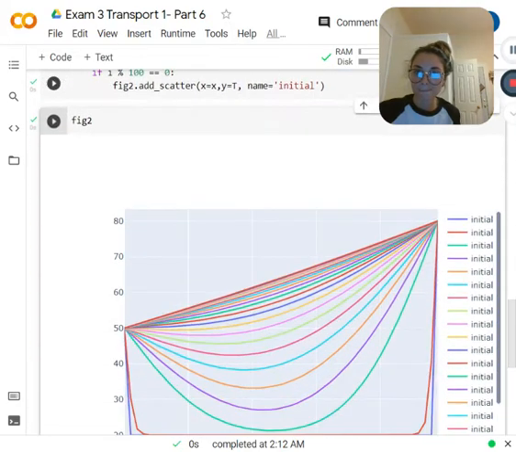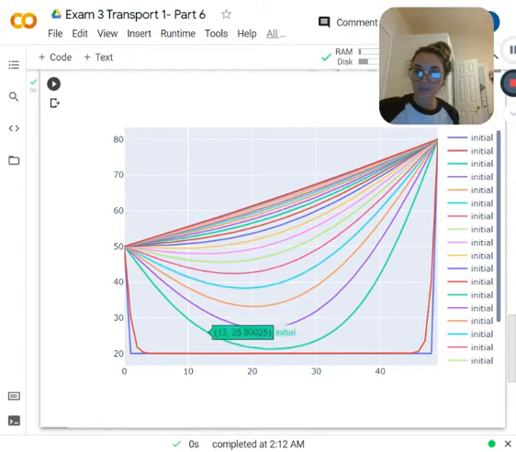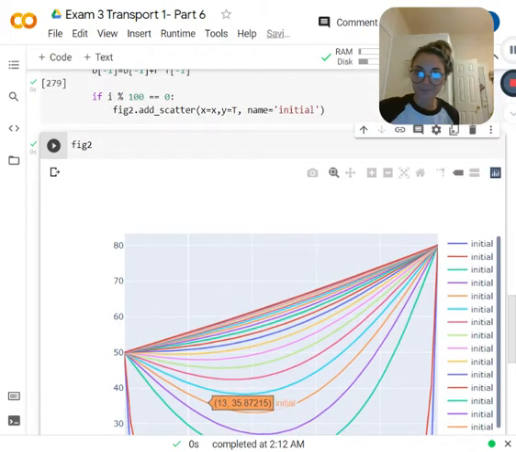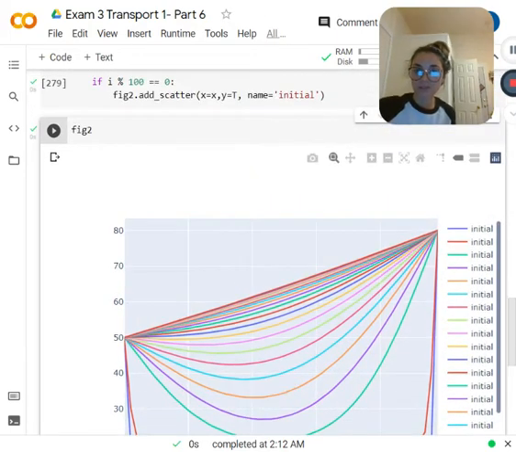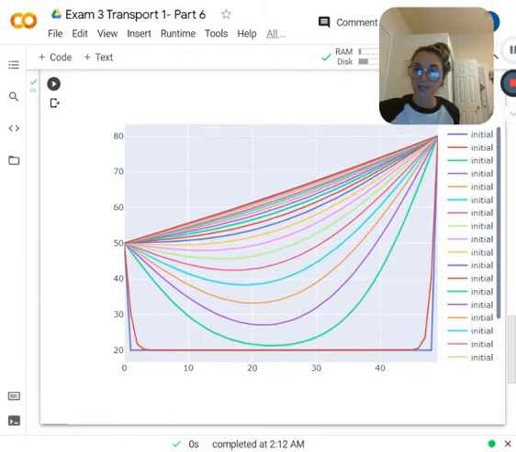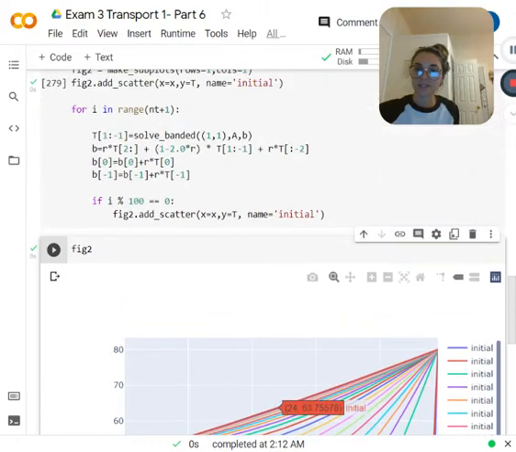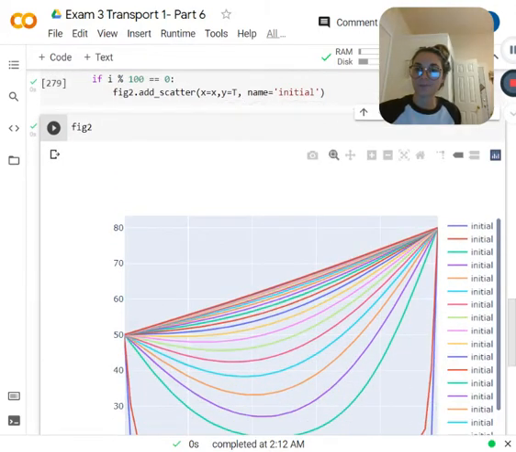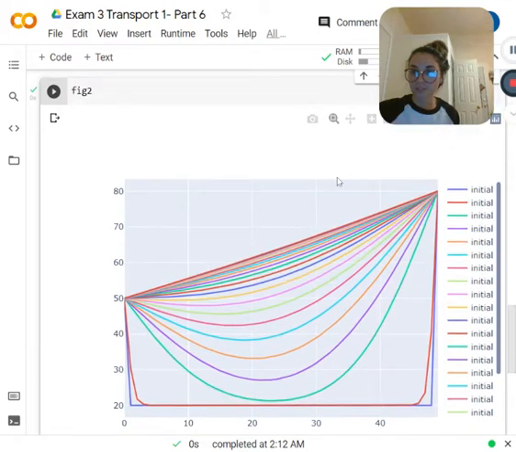But yeah, that looks good. So basically, this is showing the calculations of our temperatures at each increment over time of our initial temperatures.